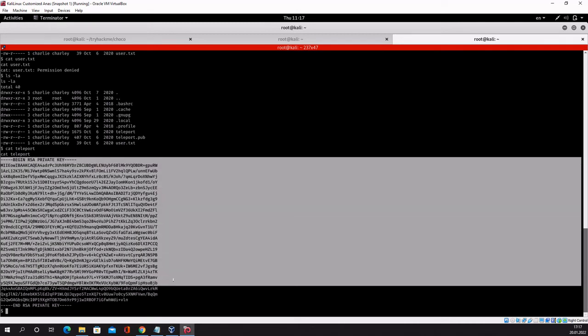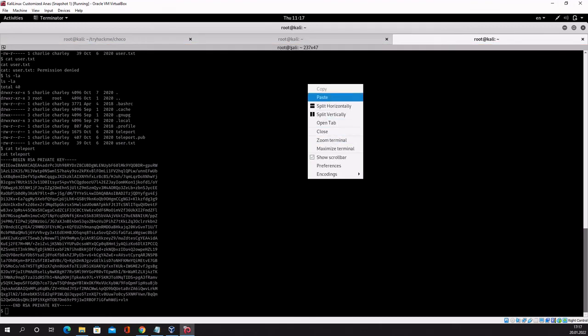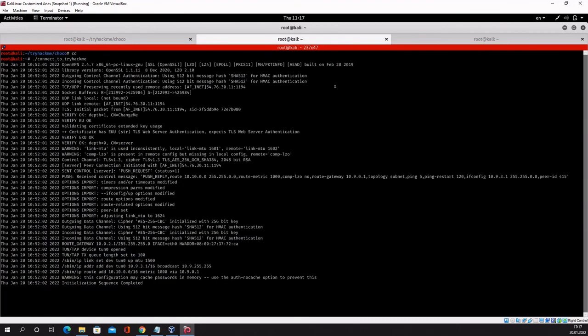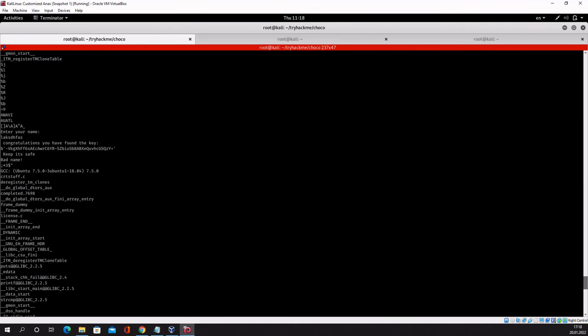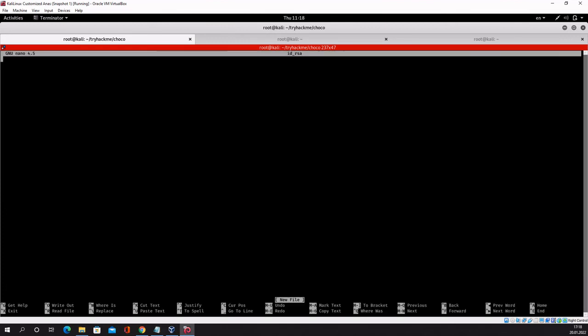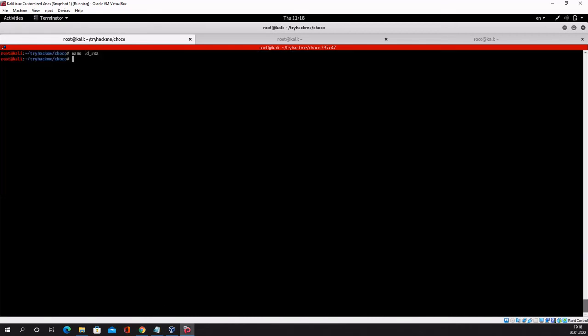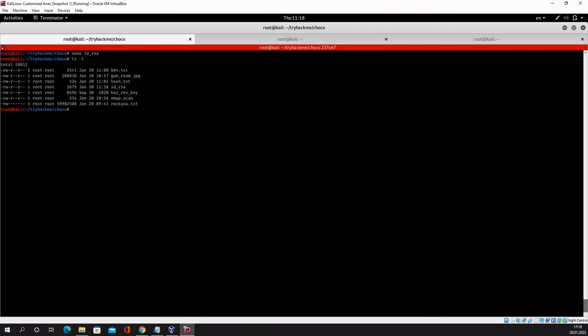I'm going to copy the private RSA key to my Kali machine, and okay, nano id_rsa, okay, Control O, okay, I save the file as id_rsa.